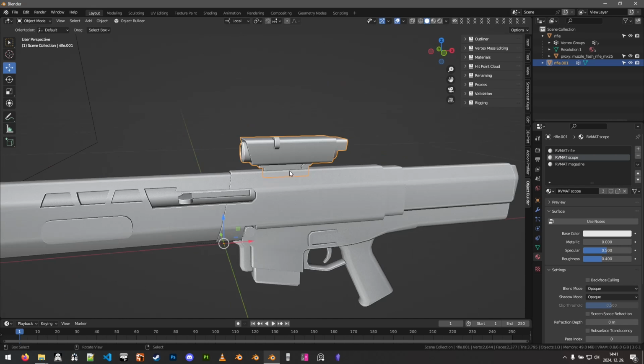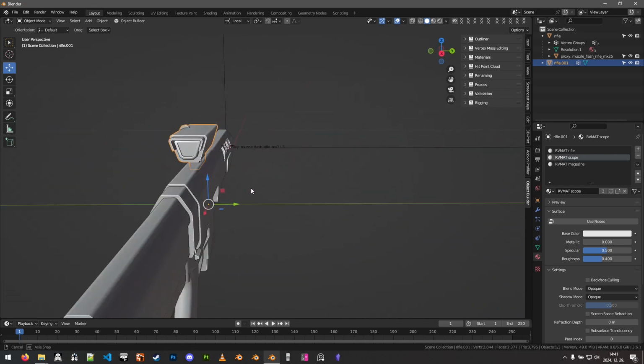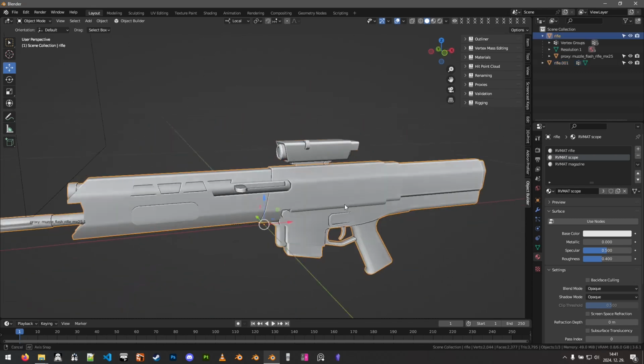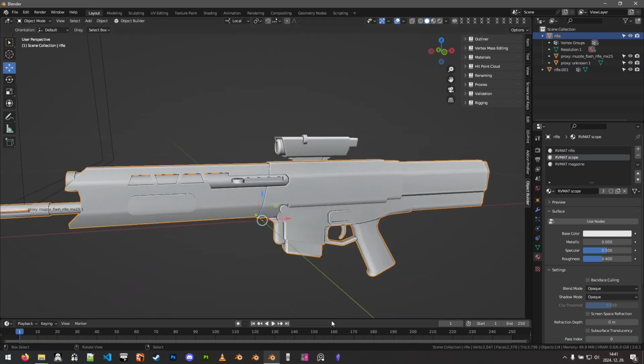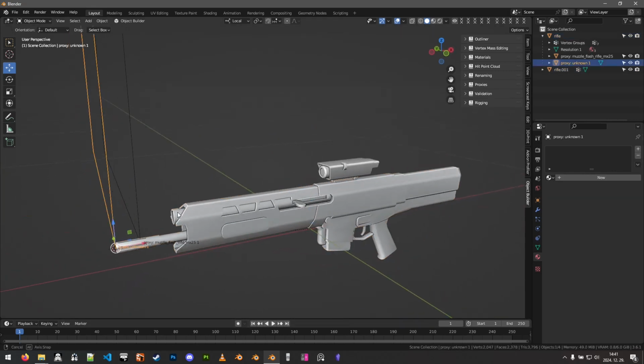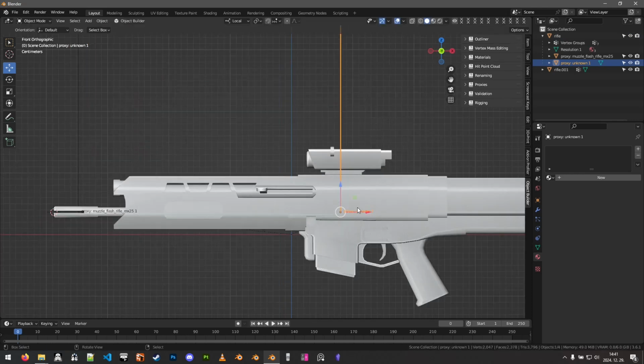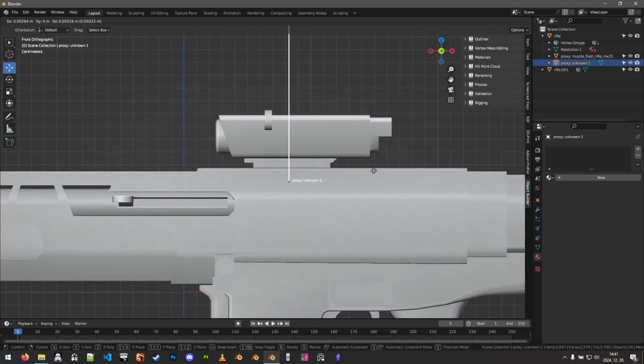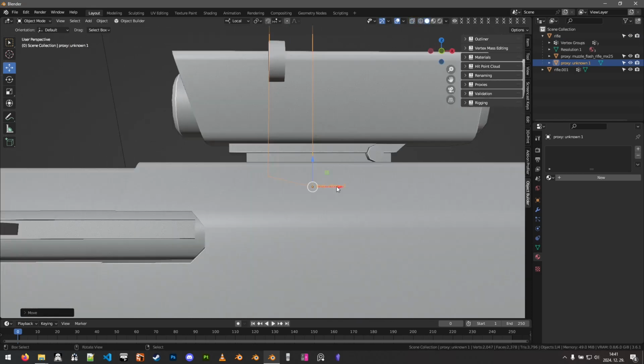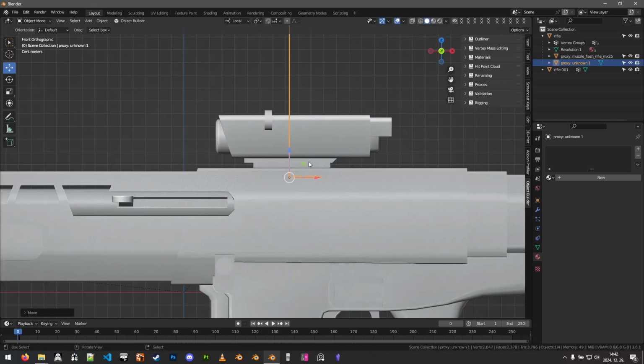We want it to have a center somewhere like this, and then we want to move the proxy in the proper place so that potentially other proxied scopes or site attachments can be used as well. So next thing you want to do is create a new proxy under the weapon. This will again create it at the 3D cursor, but we can move it wherever we like. So I will move it somewhere here, for example, right?